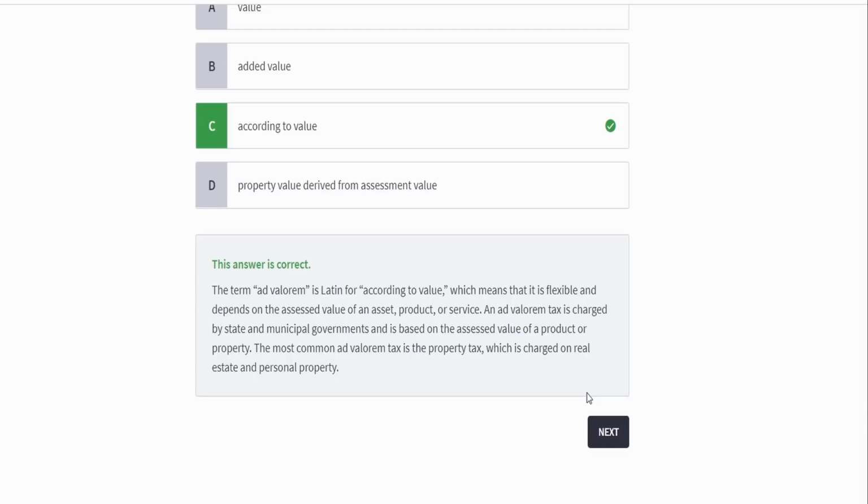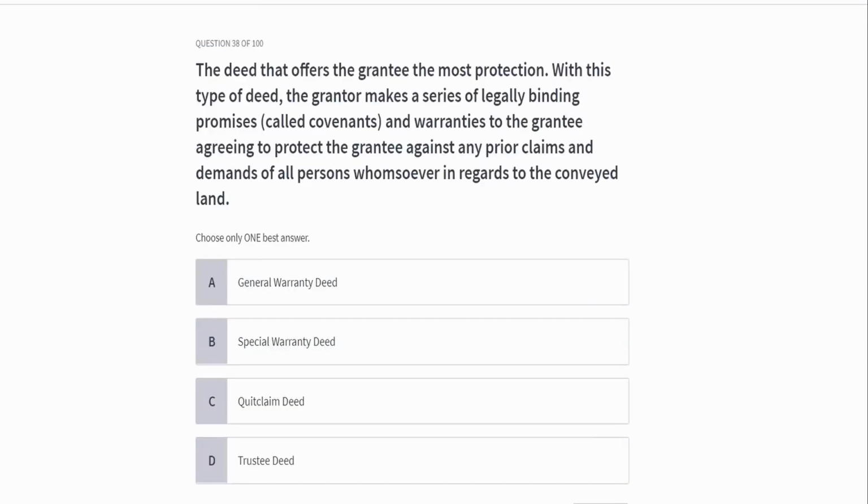So pretty simple, guys. Just be familiar with this one Latin phrase. Actually, there's a couple Latin phrases that you need to be familiar with for the exam, but this one especially, just because it does have to do with property taxes, and they love to ask you about property taxes. Not just the property tax problems, but also just the definitions and the specific vocabulary terms associated with taxes and things like that, which again, here we are, ad valorem. So just be familiar with that term if you're not already.